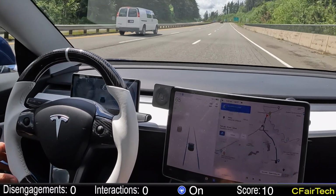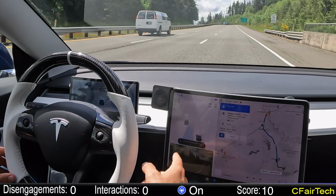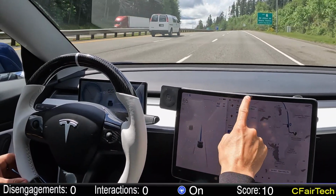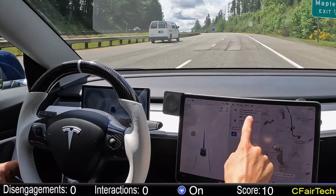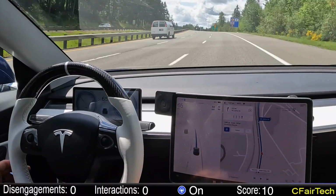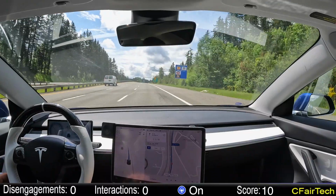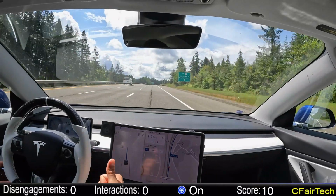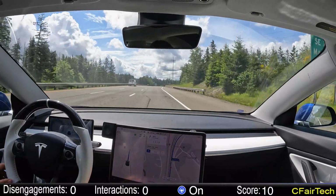See, all of a sudden now that it took over, re-navigating, and it's now back in control. I'm going to slide this up on the screen real quick here, and that'll get it all rolling again here. That's going to make me take this next exit, and now we have two destinations in on our navigation. The first one being my first stop for the bike, the second one being my house.